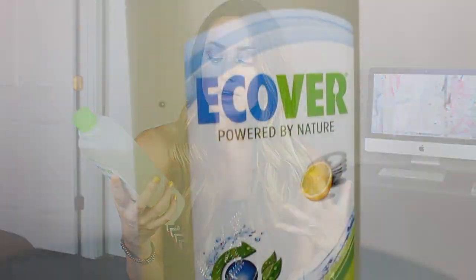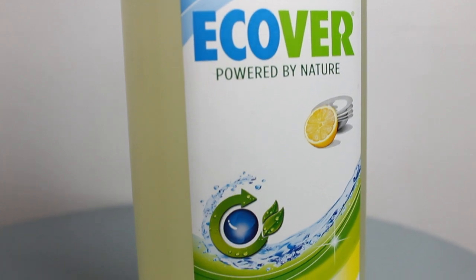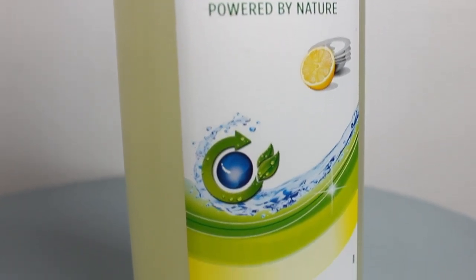Next I got some dishwashing liquid. This is by the company Ecover. This is my favorite dish washing liquid. It's the lemon scent and aloe vera, and it smells super clean. We don't have a dishwasher here, so I use this with one of those sponge things and it works fine. You should see our kitchen, it's really funny.